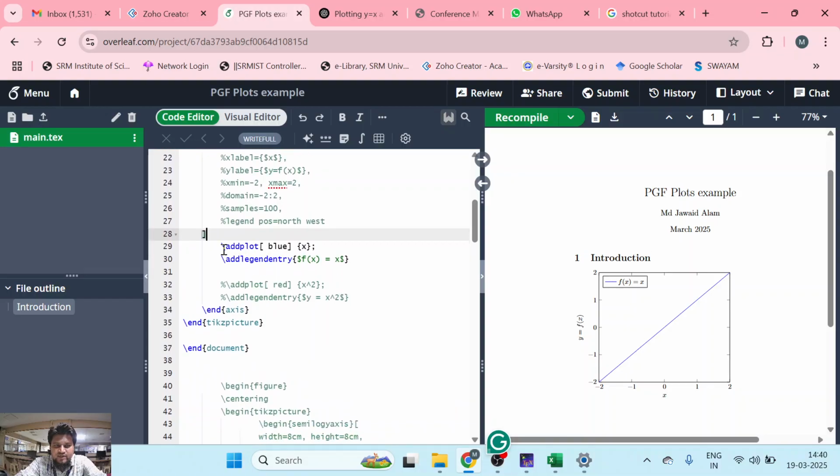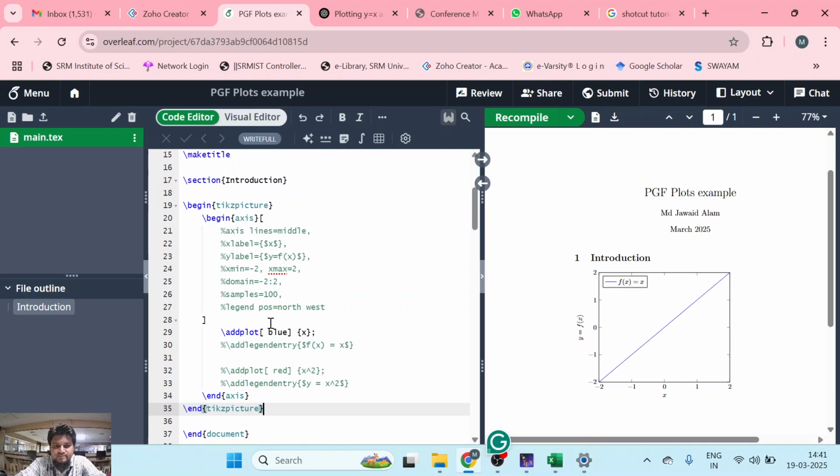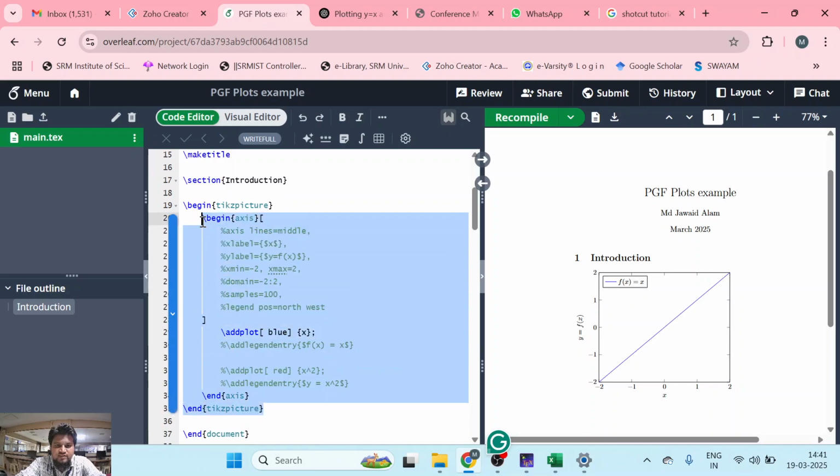Then we have the actual plot, and then end axis. That's all, and everything has to be in a TikZ picture environment, and this can be inside a figure environment.